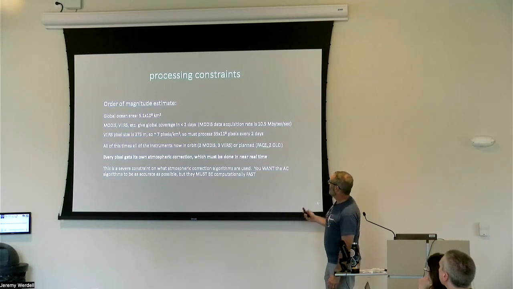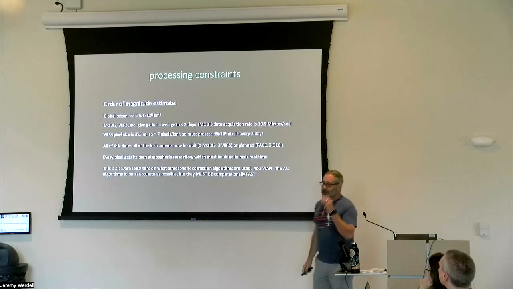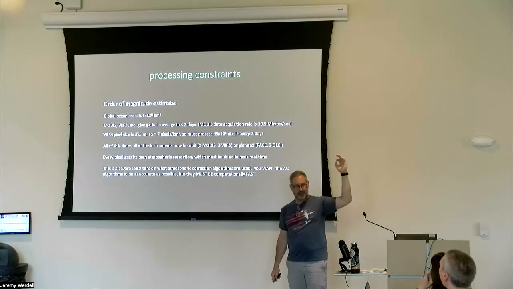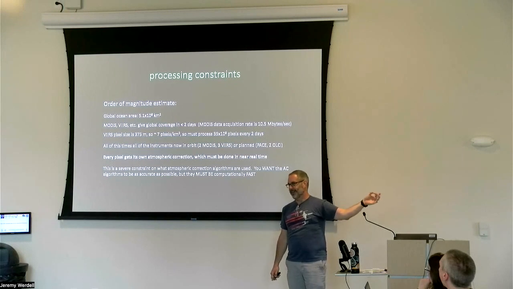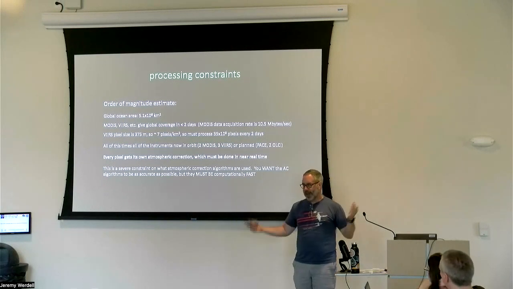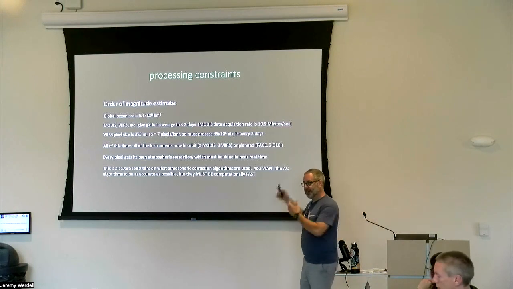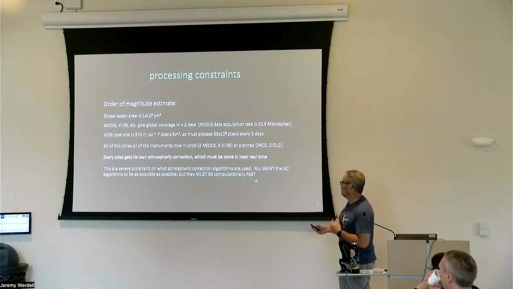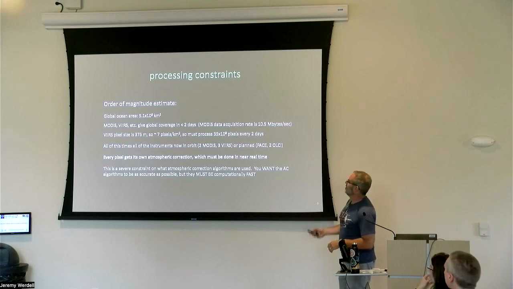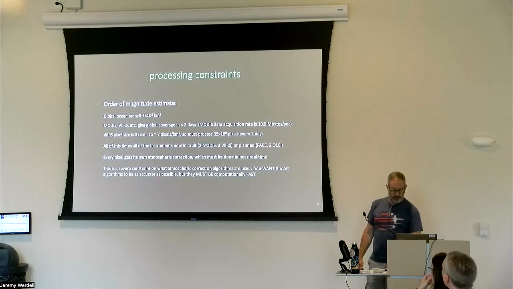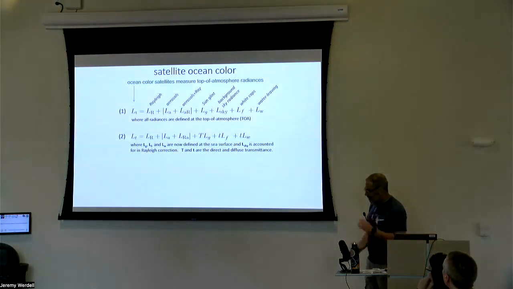Now we have all of these other instruments to deal with. And then you have a community that basically says, I would love to have this data in my hand within 3 hours or less of acquisition. And so you're crunching an amazing amount of data. So you can't do these full-blown amazing calculations. And you definitely couldn't do this 40 years ago. And so there's a lot of steps in this process that allow for the inputs. So you want the atmospheric correction to be as accurate as possible, but they have to be computationally fast. And just file that away in the back of your mind, because the world is changing, and you can do other things that maybe improve this process.